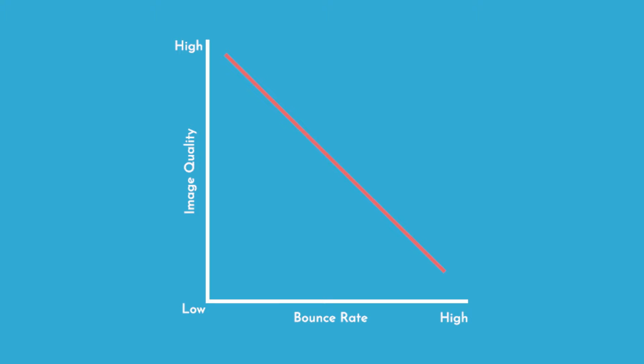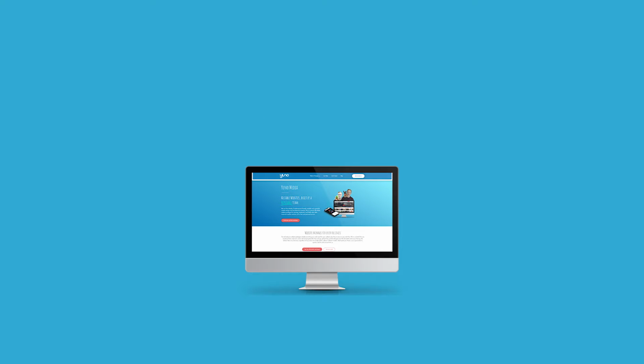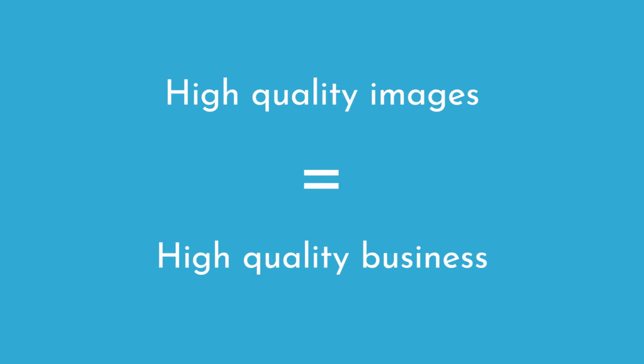Images can really make or break your website, and the most important thing is the quality. If you have low resolution, pixelated, blurry, stretched images, all those rubbish looking images, you are going to increase the bounce rate of your website. What we mean by that is how many people come onto your website and do nothing but leave. Before you start your website project, it's best to have lots of high quality images because that's going to reflect the quality of your business.